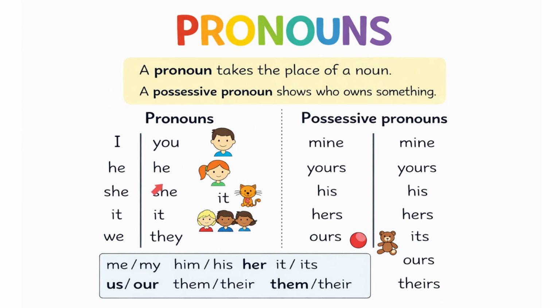So if we were thinking about Paul walked along the street, it might be he walked along the street. And pronouns help us to avoid repetition. Let's say this little character was called Paul. We wouldn't want to constantly say Paul in sentence after sentence. We would say he to help us vary it. Much like if she was called Margaret, we wouldn't say Margaret did this, Margaret did that. We would say Margaret did this and then she did that, because we've already referred to Margaret. We don't need to keep repeating her name. And we wouldn't necessarily always say it's Margaret's. We would move over into it's hers.